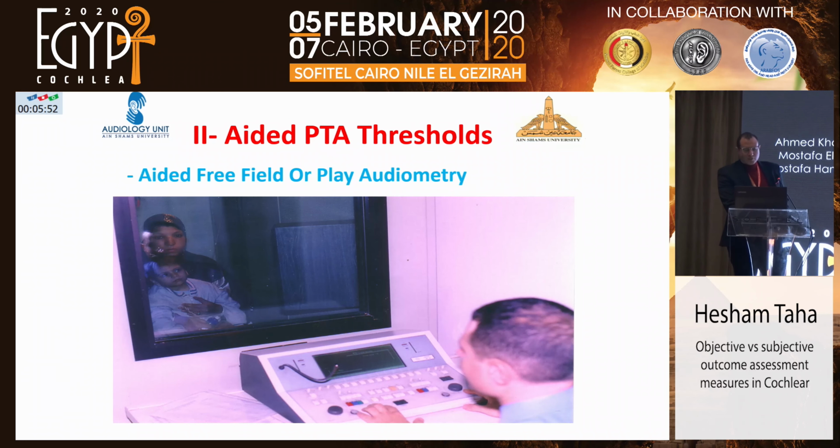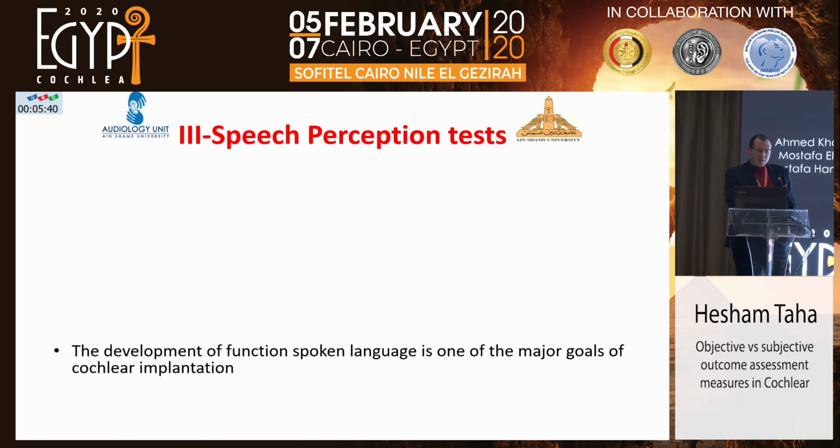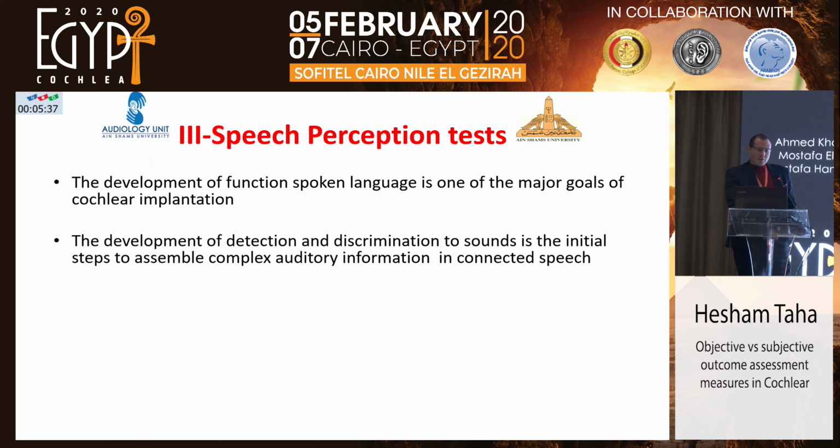Aided pure tone thresholds are very quick, easy, and frequency specific, but may be affected by the patient, examiner, and equipment. They should be done at each post-operative visit. The last item in the subjective measures is the speech perception tests, which is very important. I think it is the most important to monitor an effective rehabilitation program.